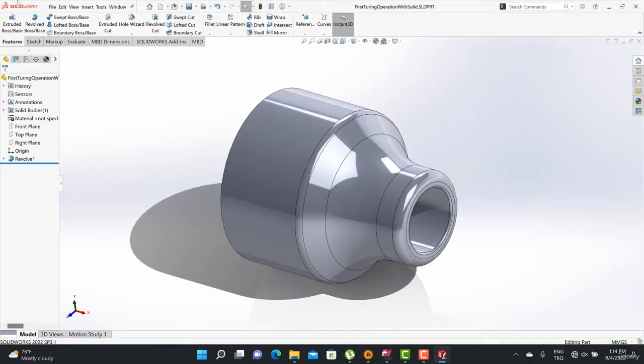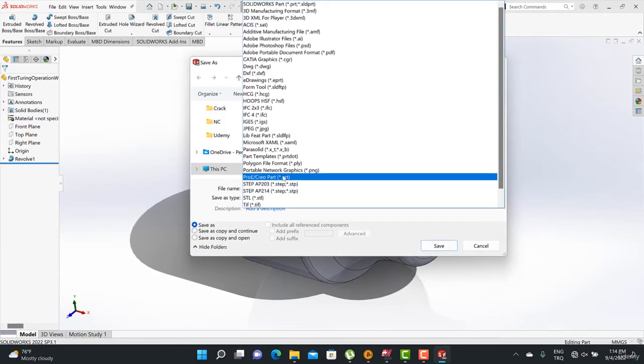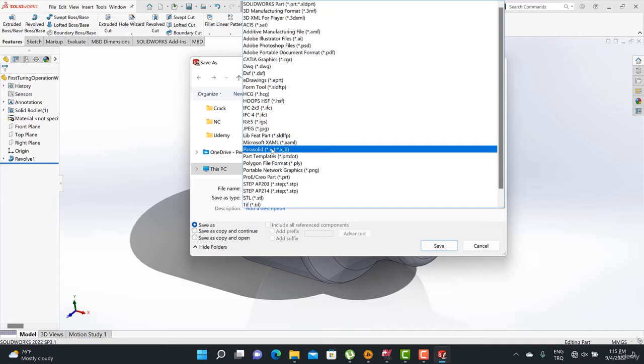After that we can also save that file by using the save as options, and then I'm gonna click here because we had a problem opening the SolidWorks part, and we should use some setup for the SolidWorks extension. After that we can easily open that part.